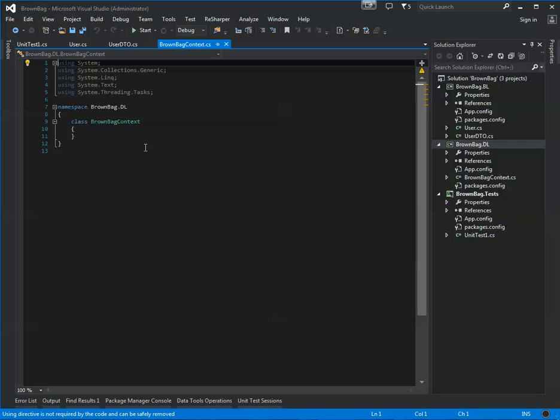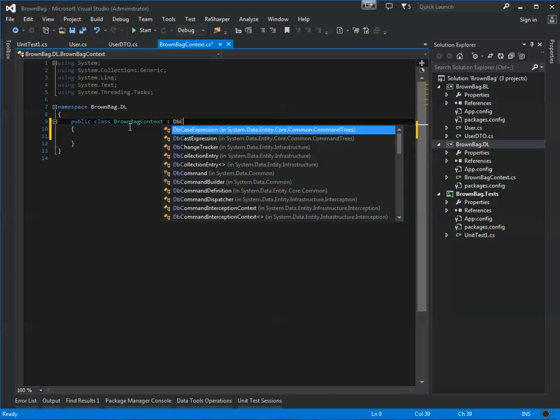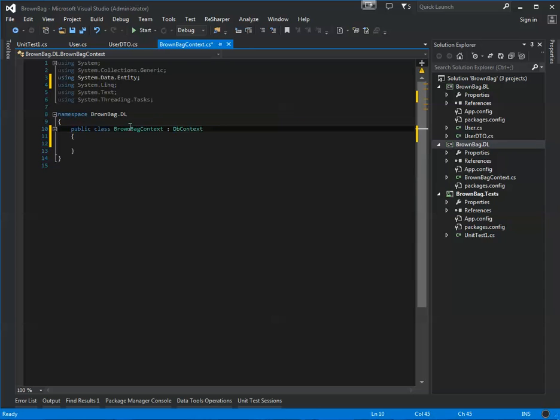So inside this BrownBagContext, this is where you're going to inherit from DbContext, set the connection string that this should use, and set your properties to your tables that you want created. So we change this public class BrownBagContext, inherit from DbContext.